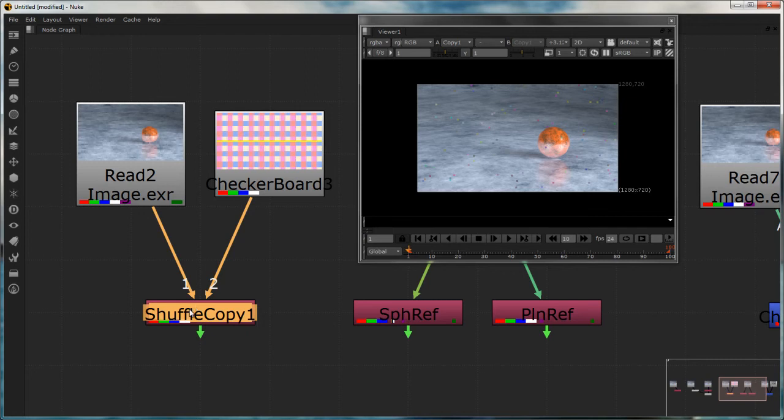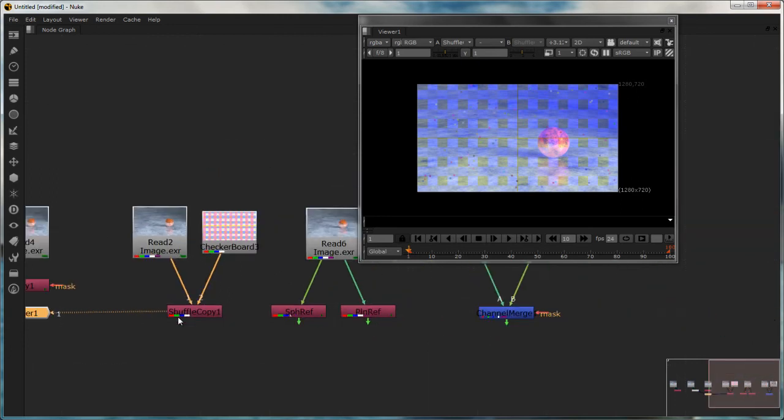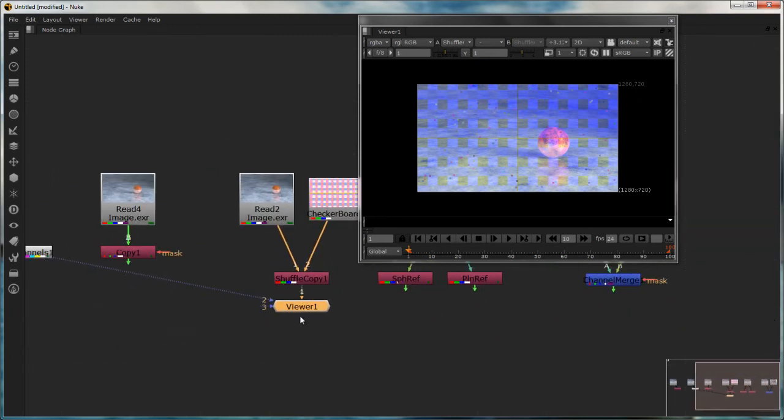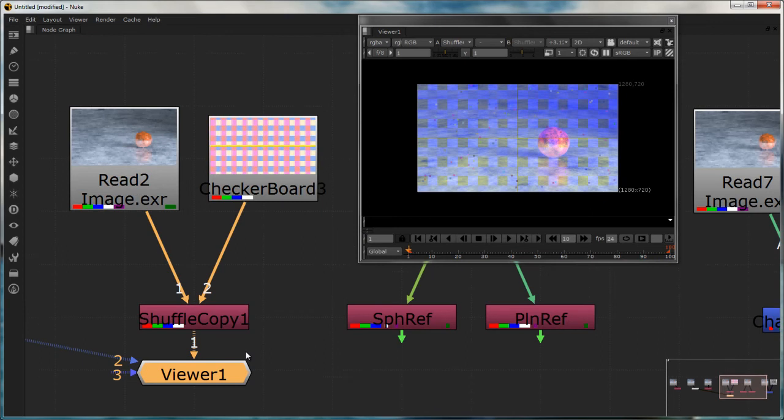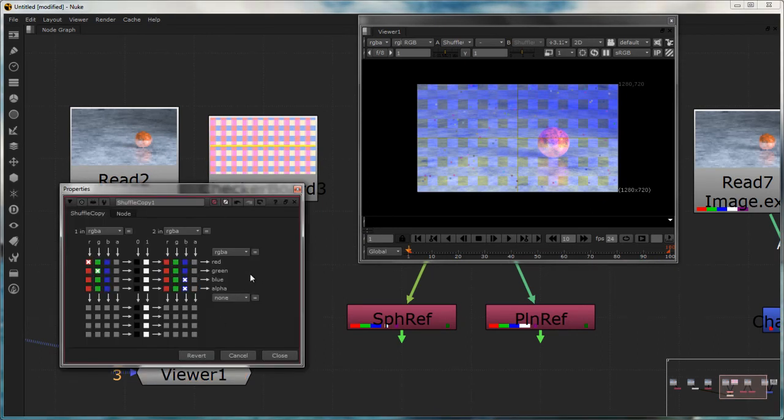So basically this goes different ways, and it's one of the most confusing nodes for newcomers to Nuke. So let's just see how this works. I'll try to go as basic as possible here. So to look at this, I'll just make it default here. The top portion gives you the inputs, the right side gives you the outputs.